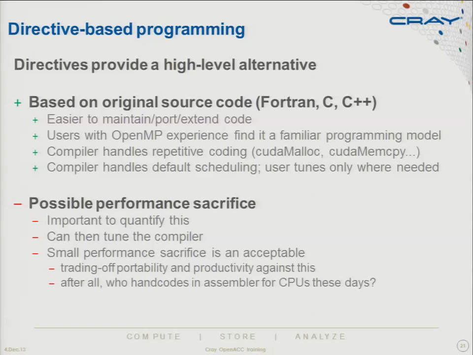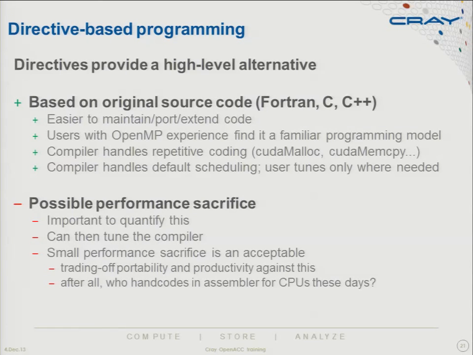So directives are a high-level alternative. The idea is you take your original source code, which is easy to maintain and port and extend, and you insert essentially comments that help the compiler to retarget that code at a GPU. So the compiler will handle a lot of the repetitive work, allocating memory on the GPU, writing the statements to move data to and from the GPU. And if you've used OpenMP, of course, it's quite a familiar way of programming.